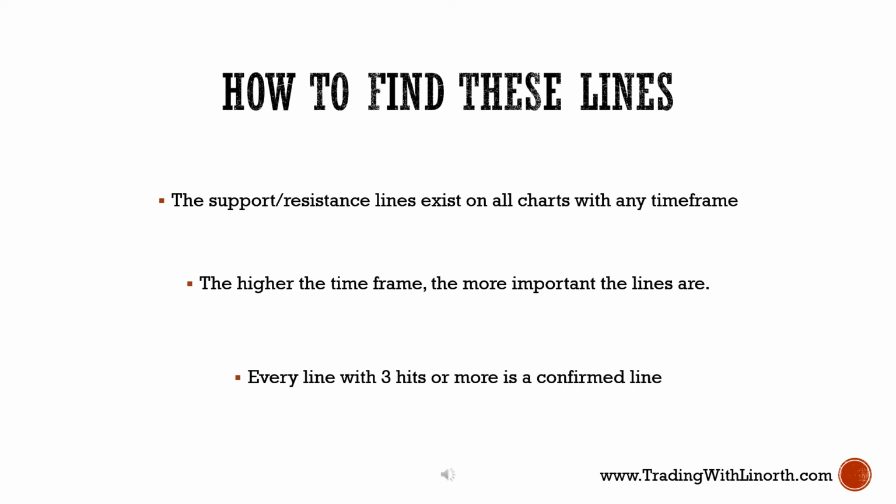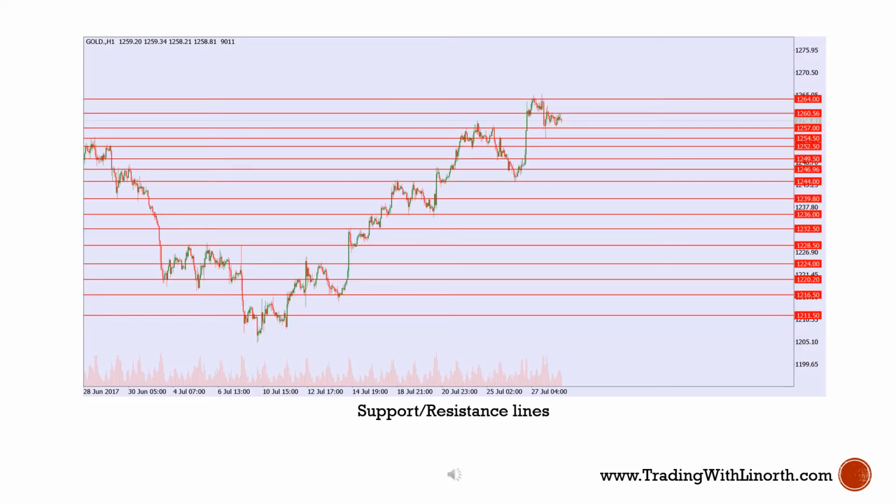Every line with 2 hits or more is a valid support and resistance line. Of course, my personal rule for this is 3 hits or more, but most chartists believe 2 is enough for it to be confirmed. And depending on your time frame, the number of lines you can draw might differ, because obviously when you lower your time frames, there will be a lot of minor movements on the chart and you can still draw the lines based on them. And I sometimes have a lot of these lines on my chart, like this is the chart for gold and the lines I have on it.